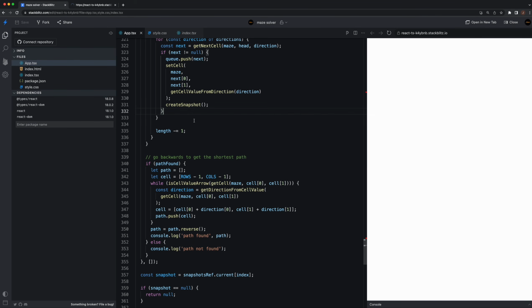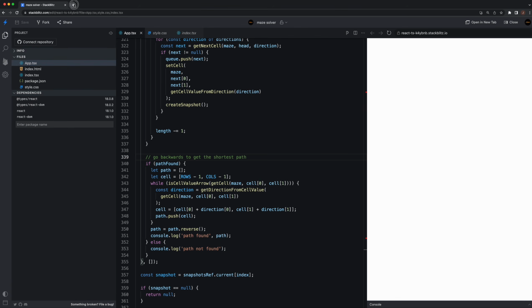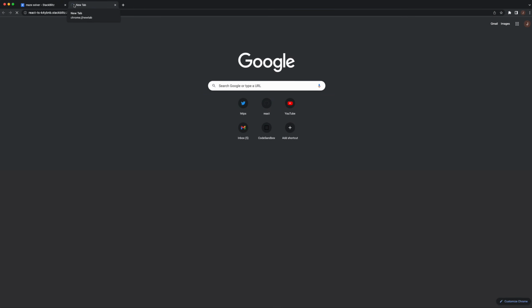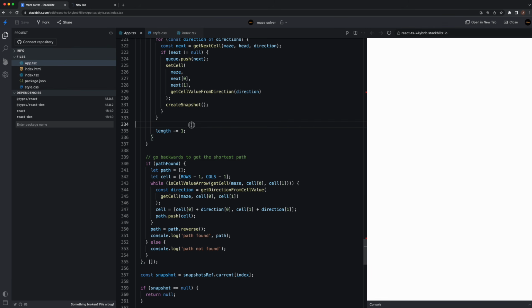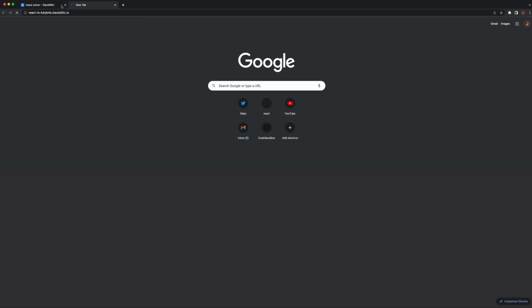Again, somehow it's freezed. This is some bug in my code. Oh, come on.